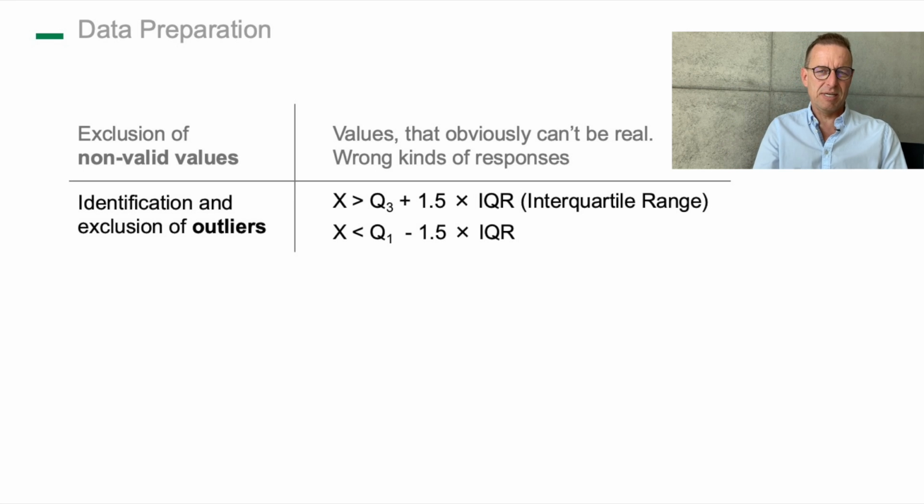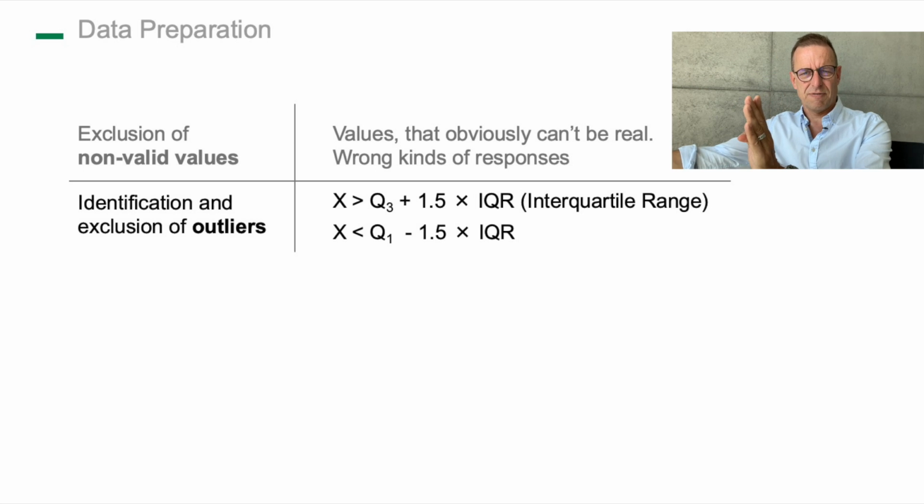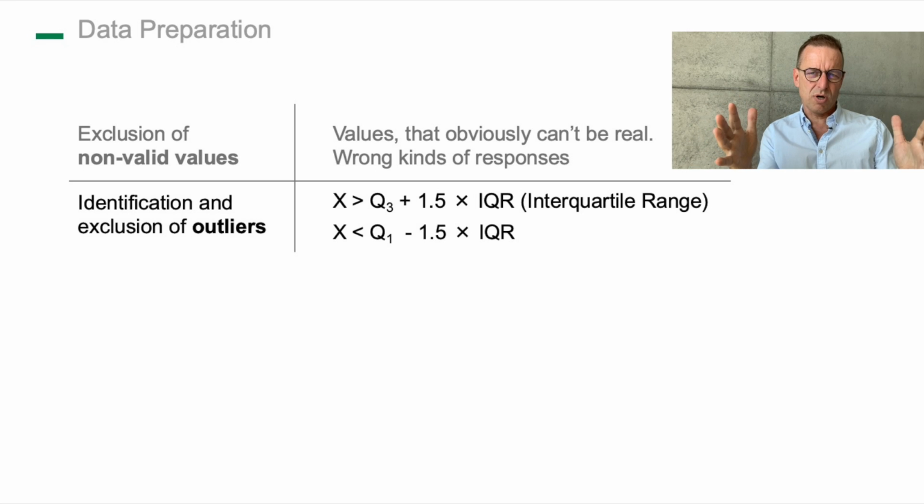You know, the median splits the group into 2 halves, the quartiles into 4 equal groups. So the first quartile is the value that splits the group into the lower 25% and the upper 75%. That's the first quartile. The second quartile is equal to the median, 50%, 50%. And the third quartile is 75, 25. Okay, this is the quartile. Now what is the interquartile range? The interquartile range is the range between the first quartile and the third quartile.